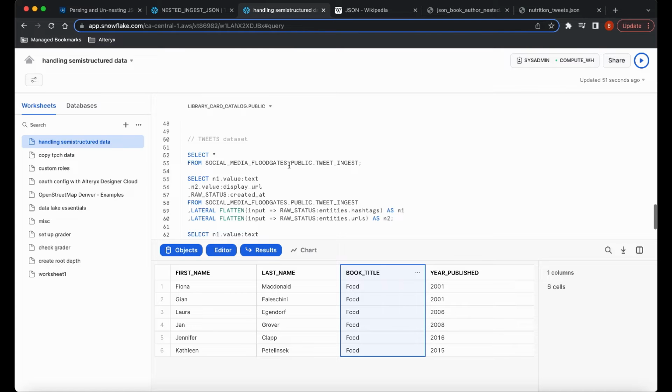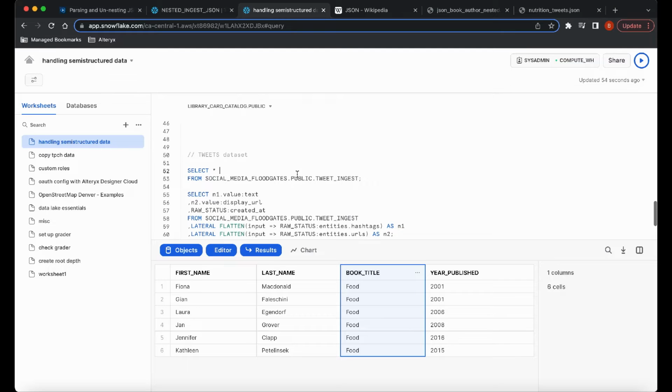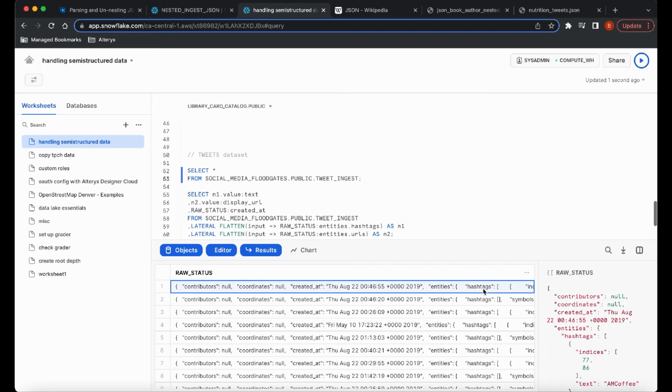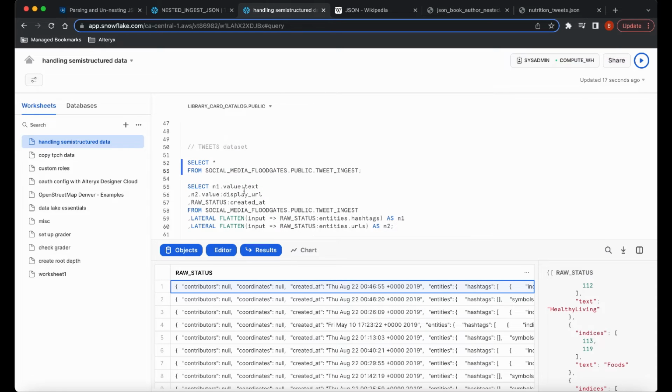Right, so coming back to our worksheet, we're just going to do a quick select on this tweet. You can see that each row contains a lot of information. We've got nested information under the entities, which includes hashtags as well as text and URLs, etc. To unnest that, we simply construct the SQL here, again using the flatten function itself, and we're calling the flatten function against two attributes which are of the list nature.